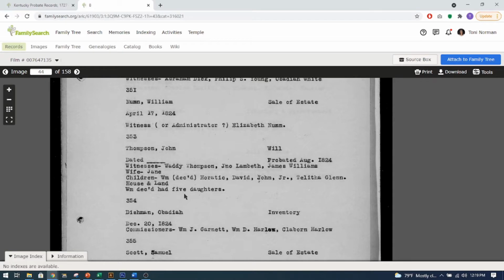I actually showed you this will in the previous video. Anyways, so now I'm going to stop here and then I'll start up. I think I can find the actual will, but it's different than going to the county and the catalog. I think we have to go to the state of Kentucky. So I will start up again here in a minute.